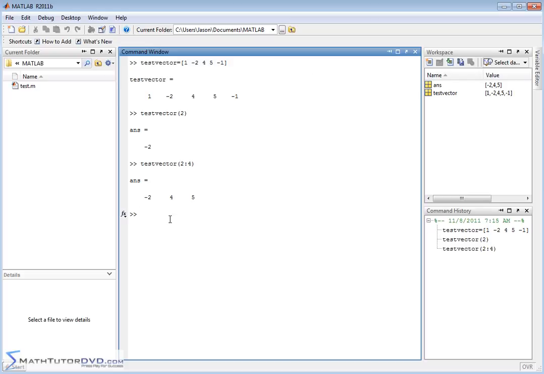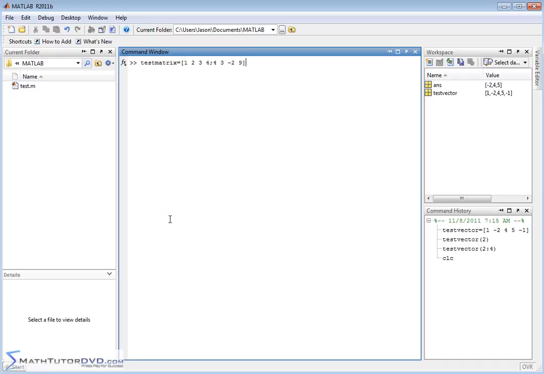All right, so we've done all that before. The reason I want to share that with you is because creating a matrix is sort of a direct extension of that. So let me clear the screen. Instead of typing a vector in the way we just did, if you want to do a matrix, I'm going to name this test matrix, and I'm going to set it equal to, you open a bracket just as you always do, and if you do something like 1, 2, 3, 4, if you just closed it off like that, then that would be a vector, just as we created a minute ago. But instead of closing it off, I'm going to put a semicolon. And then I'm going to type 4 more in: 4, 3, -2, 9.